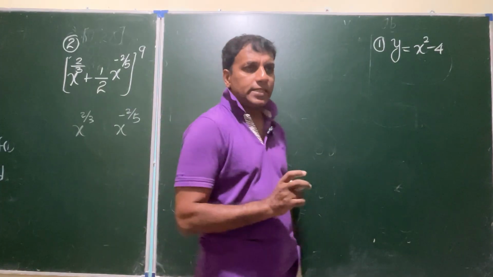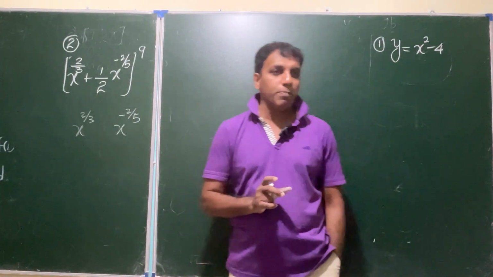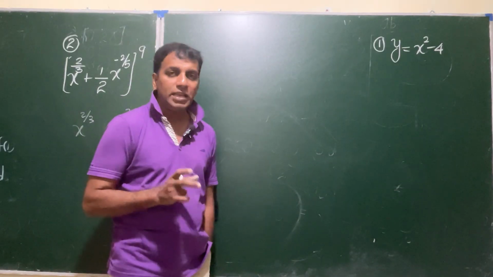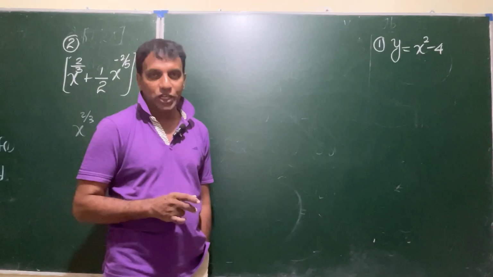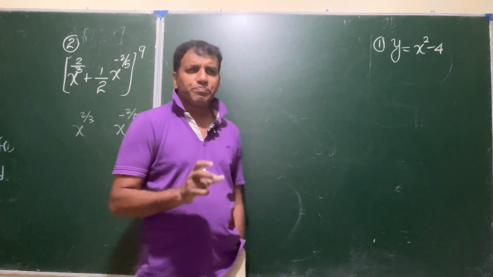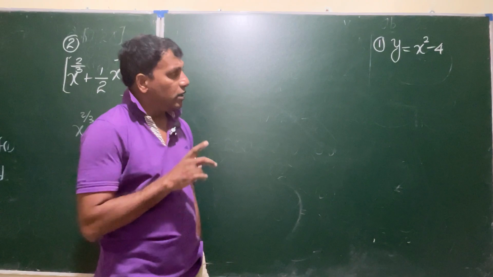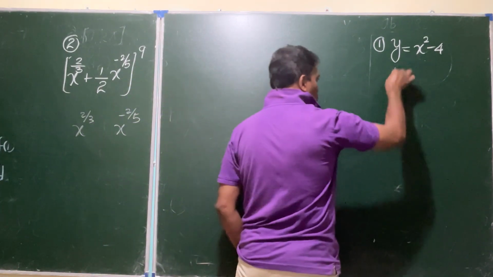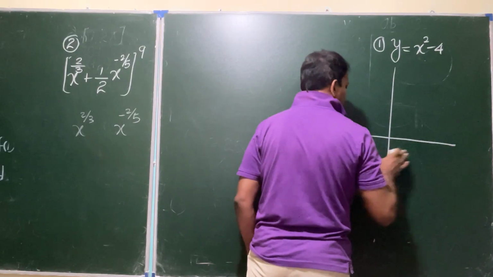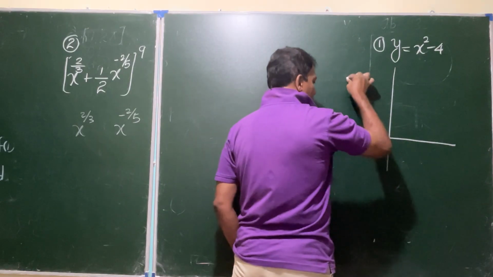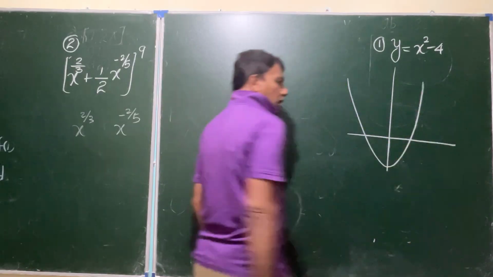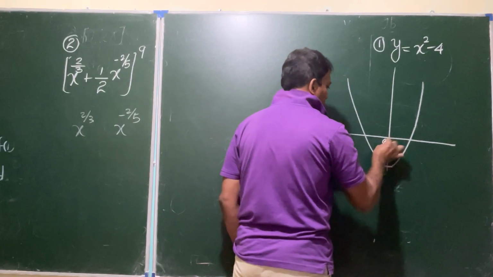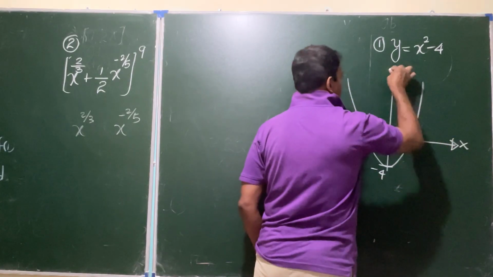This problem comes under calculus, not an algebraic method, calculus, or what we call maxima and minima. The maxima and minima method is an application of differentiation. Okay, we'll start from the beginning, simple case. This is the parabola, O-level mathematics, the parabolic curve, with minimum value minus 4. If I draw a rough sketch, the graph is something like this, okay? Minimum value here, minus 4, origin, two axes, x and y, right?